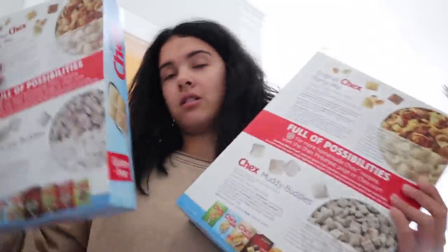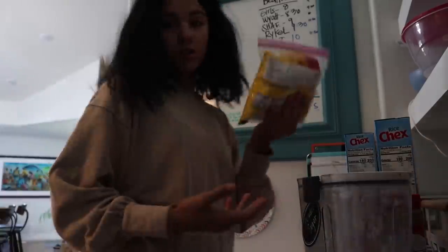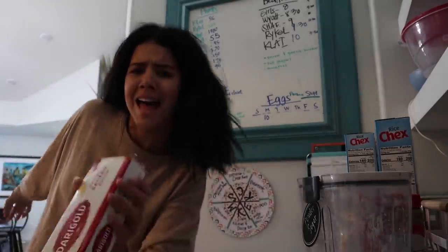So, let's get started. This mini fridge is so loud. I'm getting out all the items for me. So we got Christmas Chex Mix. We have two boxes, a big box and a small box, so we can make a lot. I'm gonna get all the other stuff. I don't even remember what you use for Chex Mix. We're gonna need a lot more powdered sugar, but that'll do. We're also gonna need more of these. Butter, now we're ready.